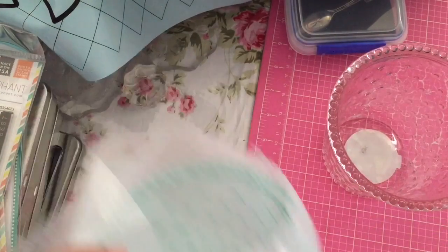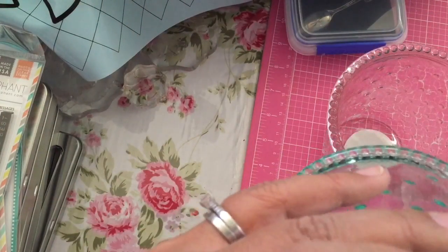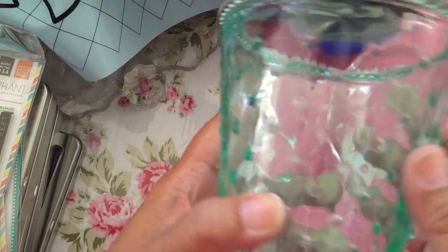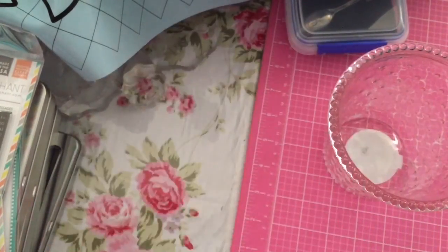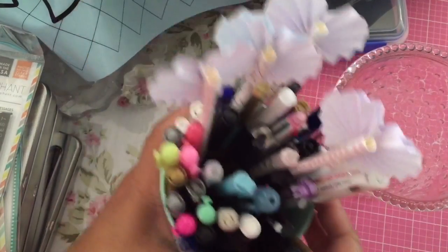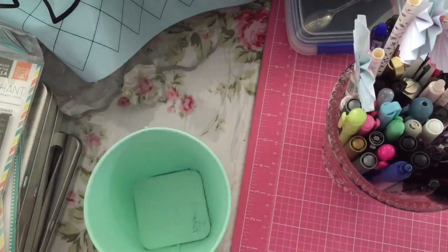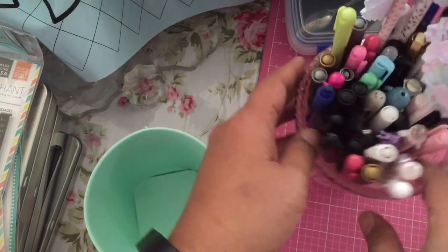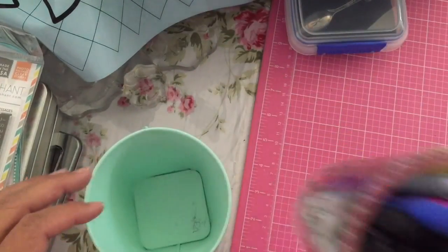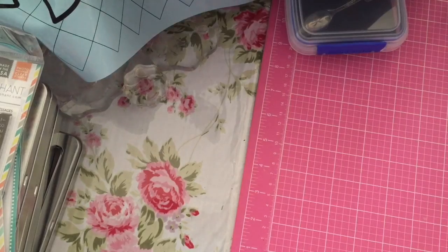I bought this pink and teal glass — I think they're planters. They were $5.99 originally. They're the Vintage Blush Rose Antique and it's kind of like a pot, but I bought them really for my tools and pens, because as you can see this particular bucket is full of pens and I want to keep all my stuff together. I could probably fit a few more anyway. That was 40% off for both the pink and the blue.